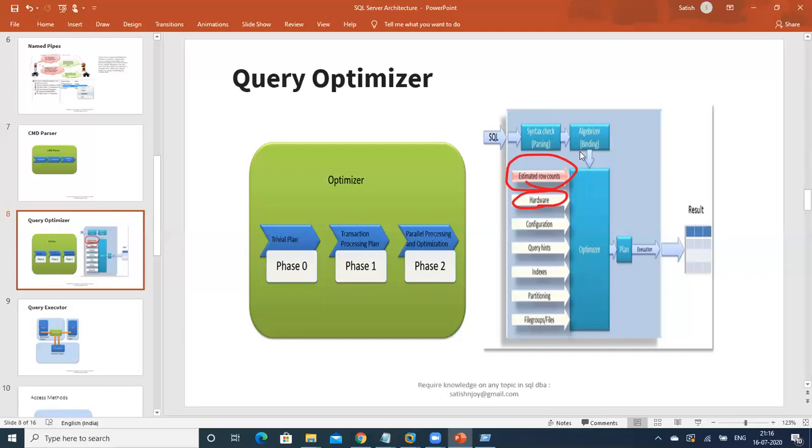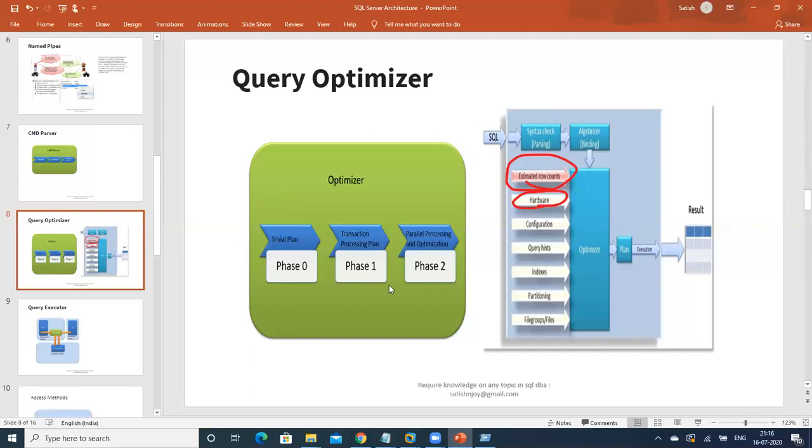Again, don't get confused. In this scenario, while fetching the data, the query optimizer will filter and estimate the best query plan in three phases: phase 0, phase 1, and phase 2.